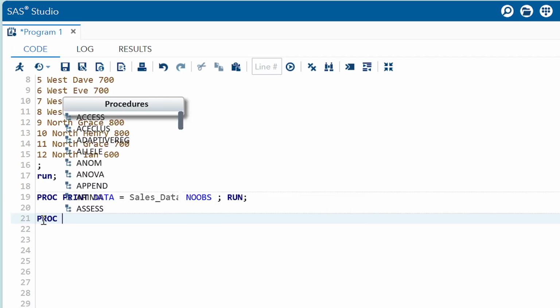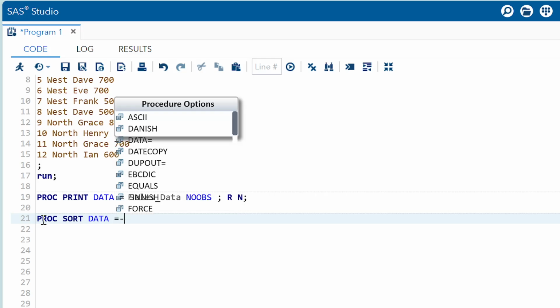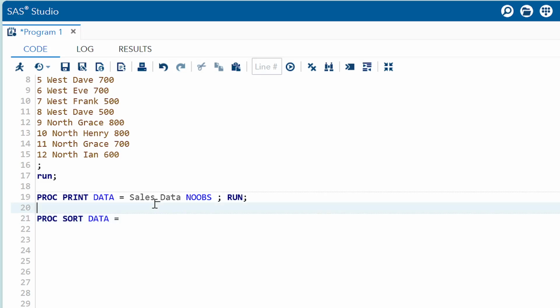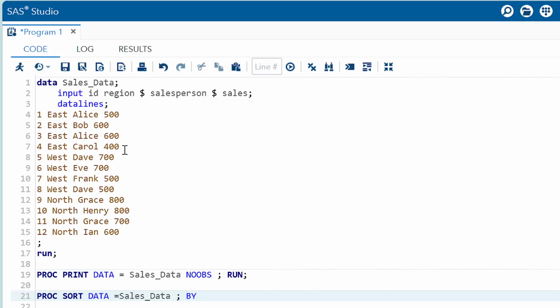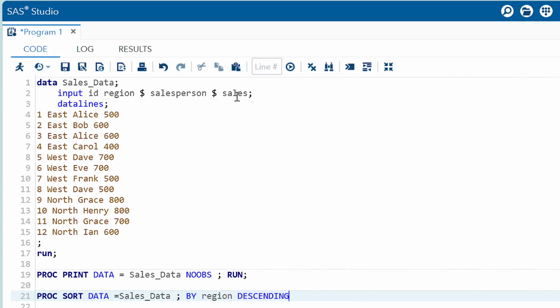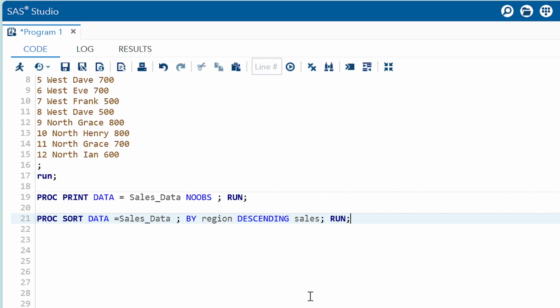So for sorting I will use proc sort data equals sales data, by region descending sales, because I want to give a row number from highest to lowest. Let's run this and check the output.